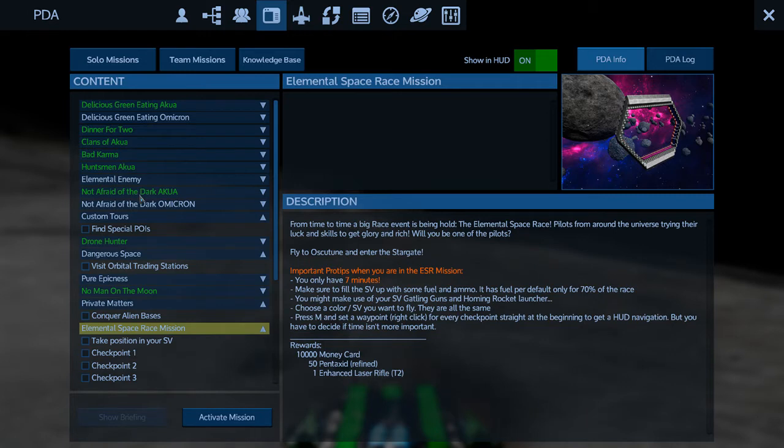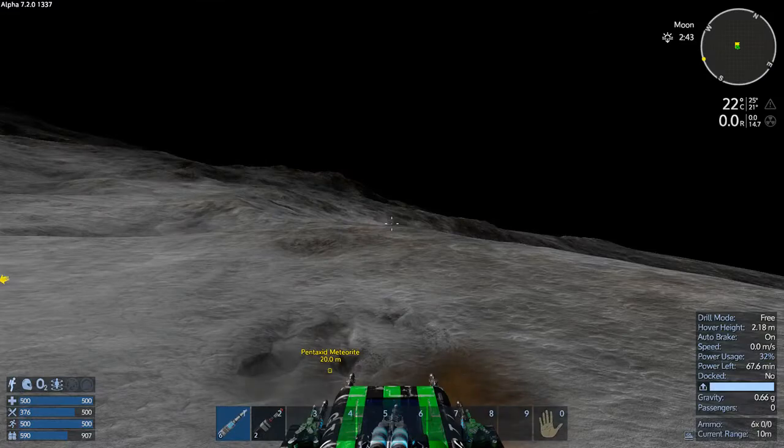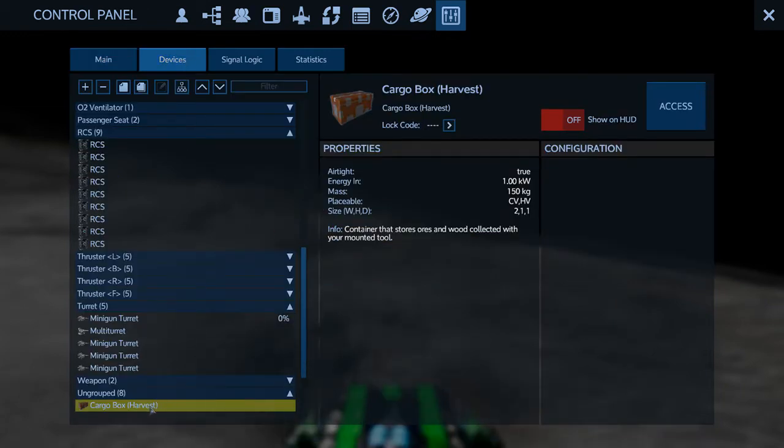But that's Oskatoon, and I think we need to head back home, spawn our big CV, spawn our beefier HV, and go back to Omicron and start doing the Omicron stuff. Well, we're here. I mean, I kind of do need to do this, Epsilon Base Akua. Maybe we'll do that. Okay. We won't head back yet. We'll go do that.